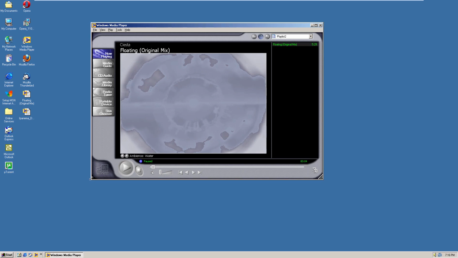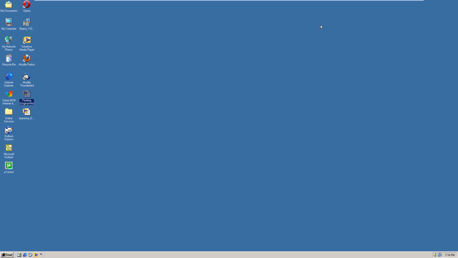Now for the downloading video part, we're going to be downloading one of my YouTube videos and getting an actual MP4 file, and then we're going to be seeing if we can play it using something like, like I said, VLC or Zoom Player or some other thing like that. So let's get started with that.